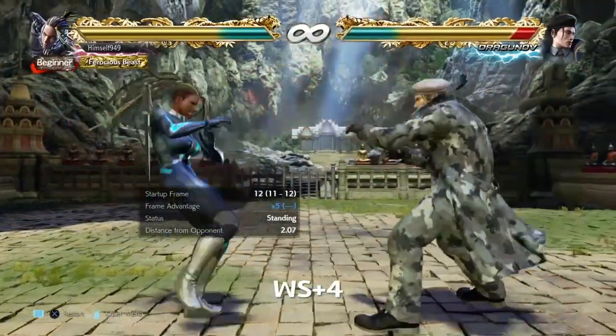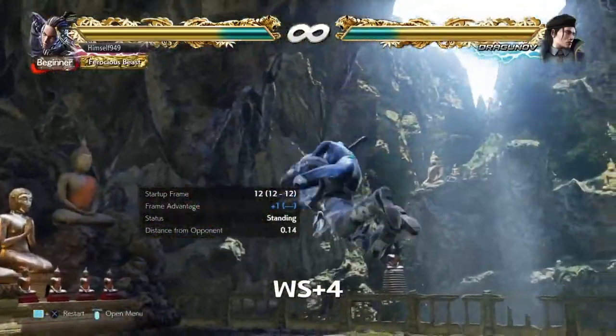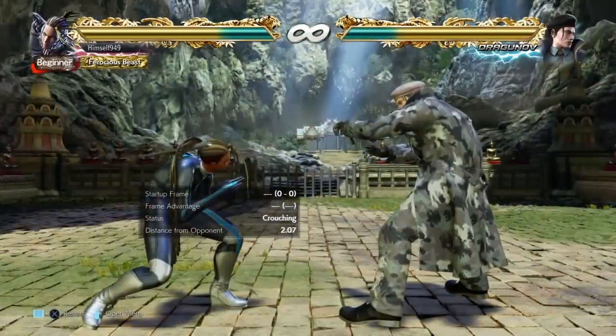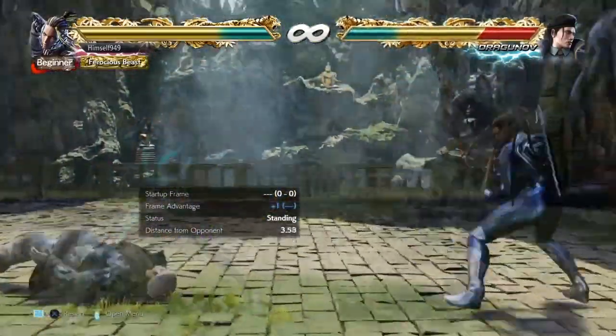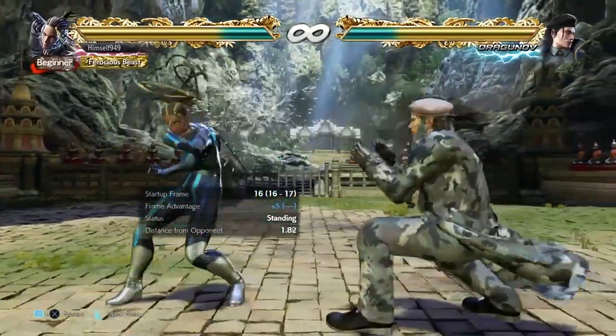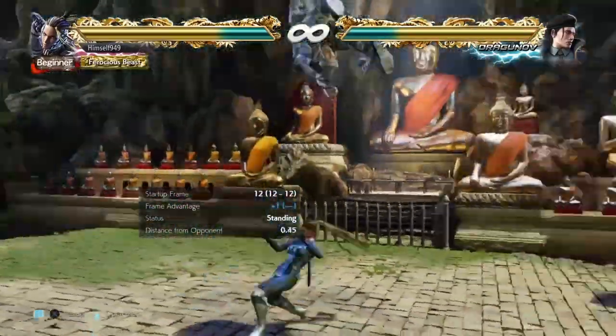We can also set up from her while standing punishers. At 11 frames we have while standing 4. This puts us at +4, so the throw is uninterruptible. Beyond punishers there are other options. One of them is after plus frame moves.